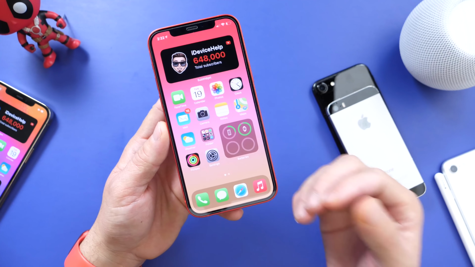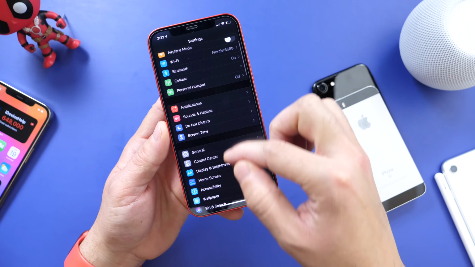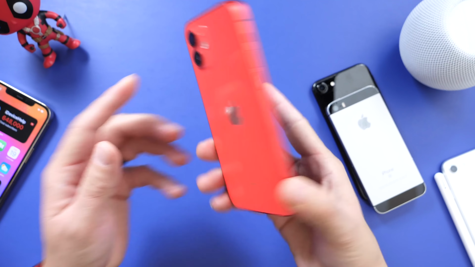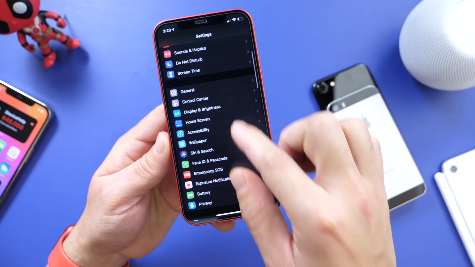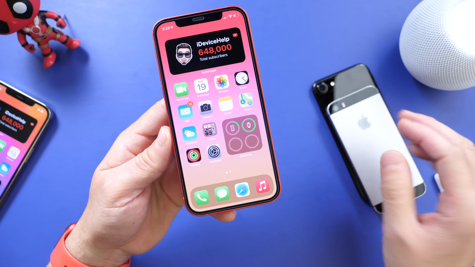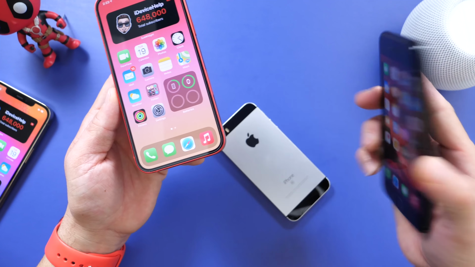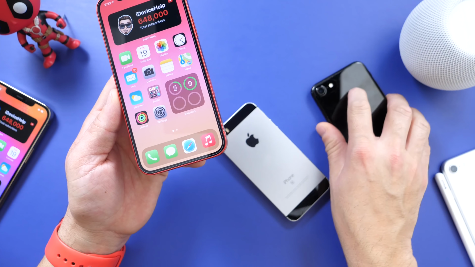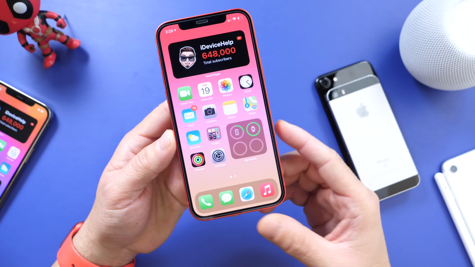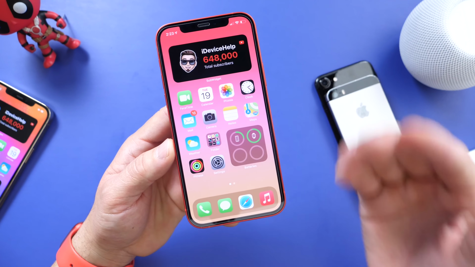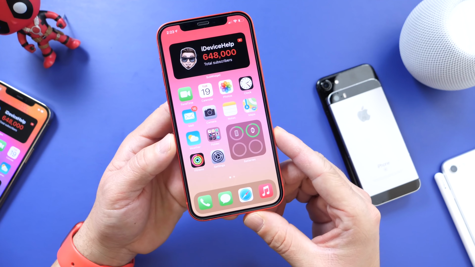Me personally, I haven't really experienced any major issues with standby time in terms of battery on iPhone 12 or iPhone 12 Pro Max, which are the two devices that I'm currently using as of testing right now. But other users have reported, especially on iPhone SE first generation and iPhone 7 older devices, that the standby time is definitely horrible on the latest 14.3 and 14.4 beta alike. So I'd like to hear from you if you have an older device running the latest beta. How's that standby time working for you so far?